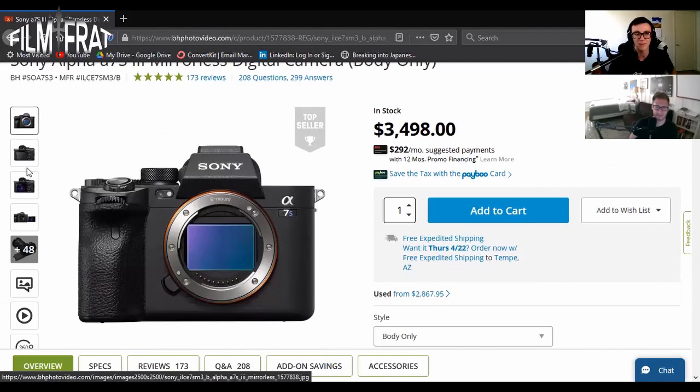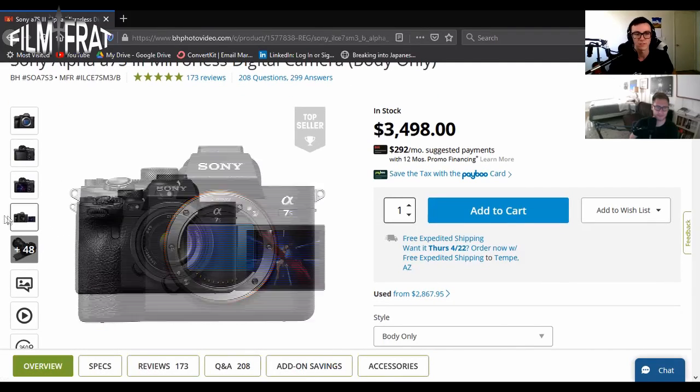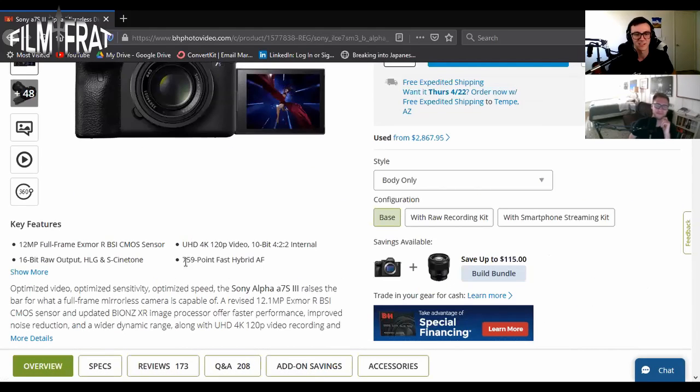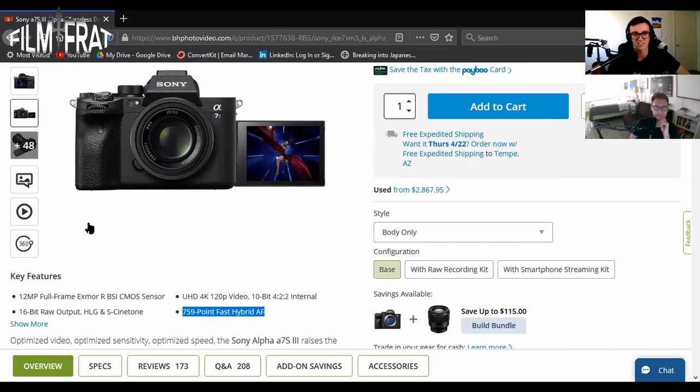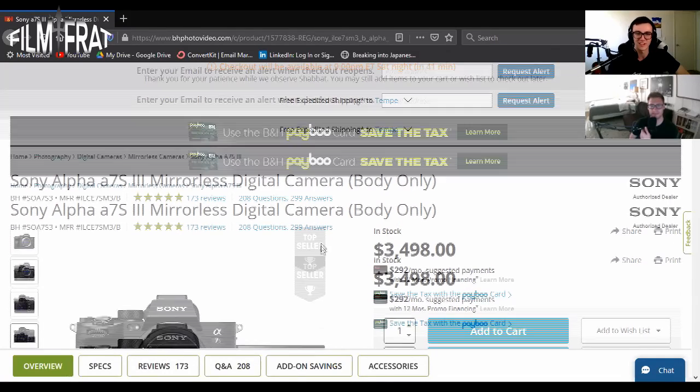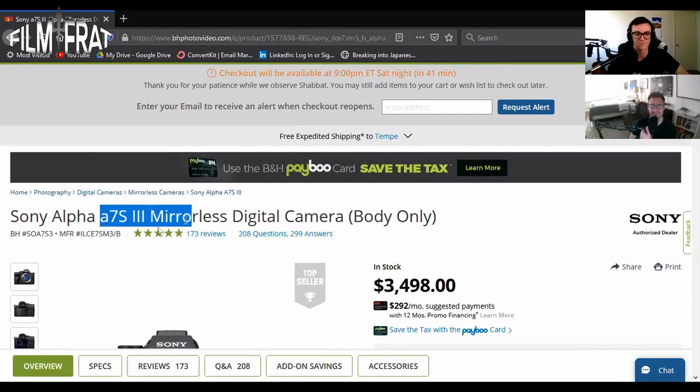Another big plus with this camera, two more. Flip out screen like that. Very nice. What is also nice is the fast hybrid autofocus is improved. Your autofocus performance is going to be much better on this camera than your A7 III or A7C for that matter. So if you care about autofocus, fantastic camera.